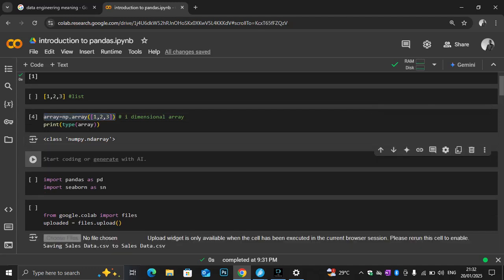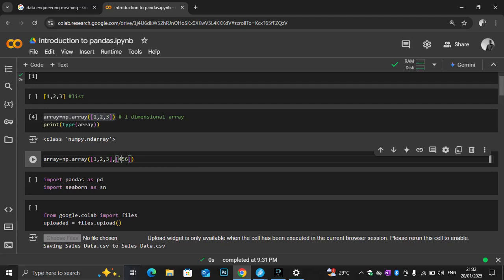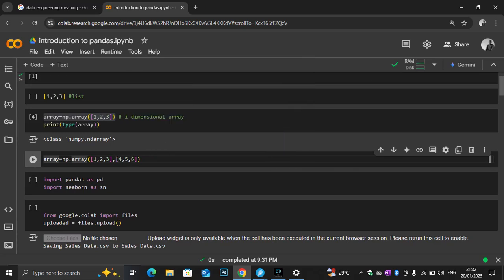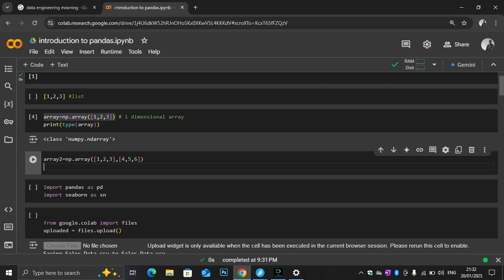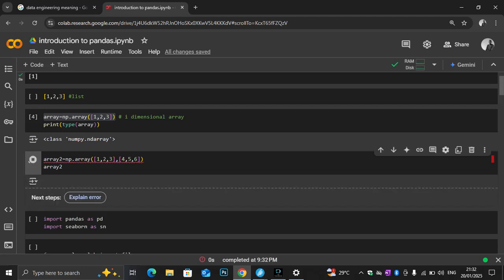Let's create a two-dimensional array. We can say 4 5 6. Did you see it? When I print it out, now array... I don't know what's wrong.